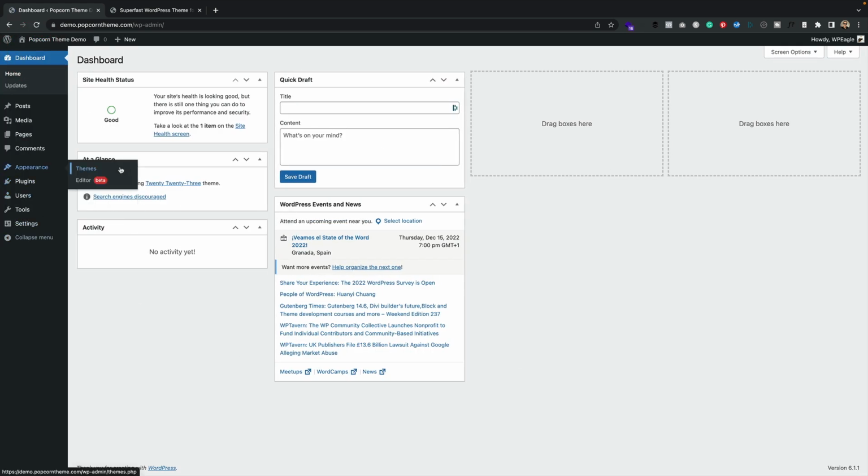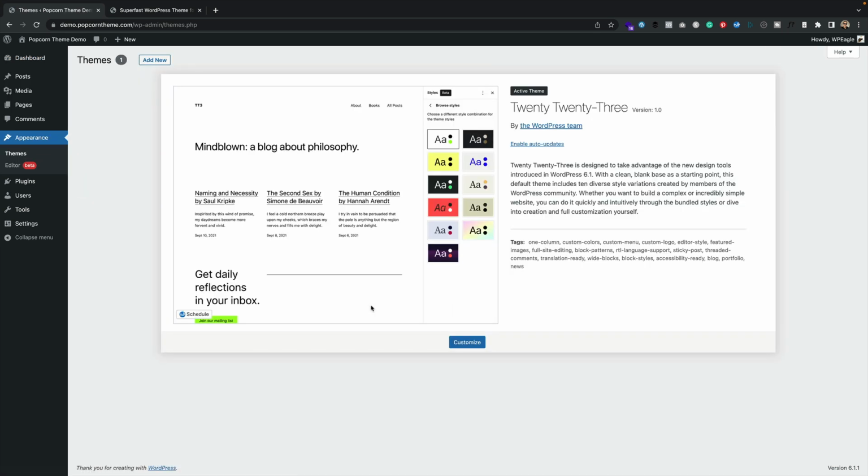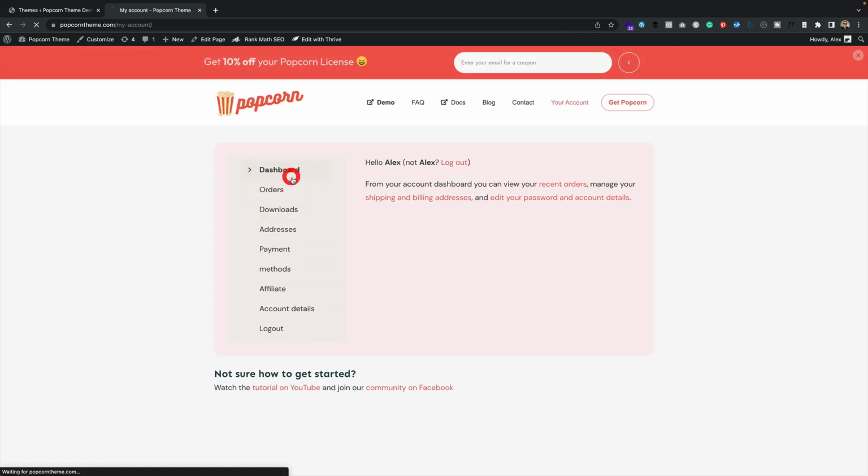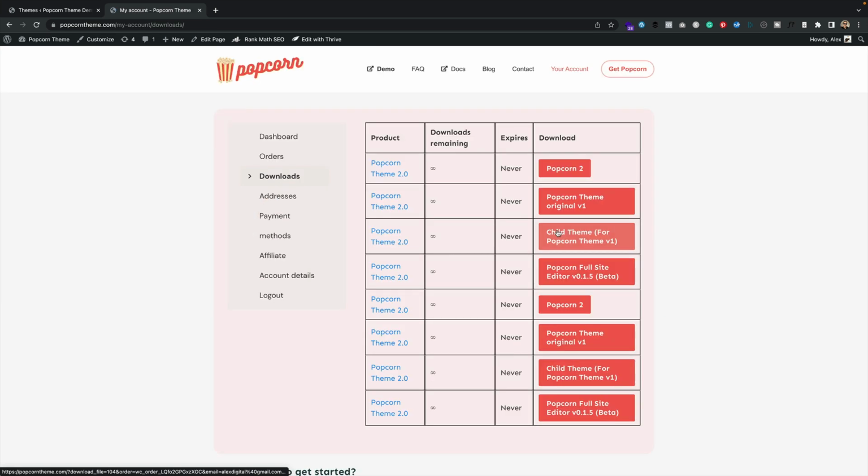Then we're going to go into Appearance and Themes, and we're going to upload Popcorn. Now, in order to upload, we, of course, need to download it from popcorntheme.com, which I've got open here. If you go into your account and then into Downloads here, you'll find the latest version within the download section, just here.